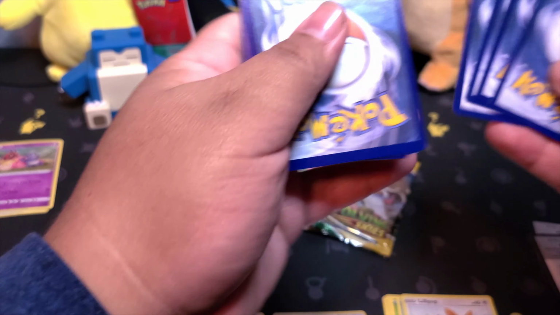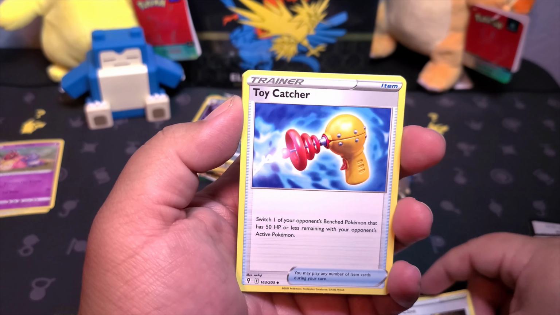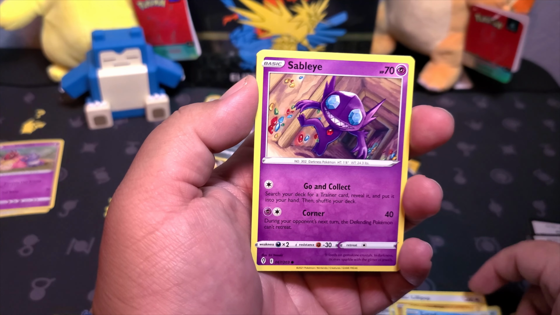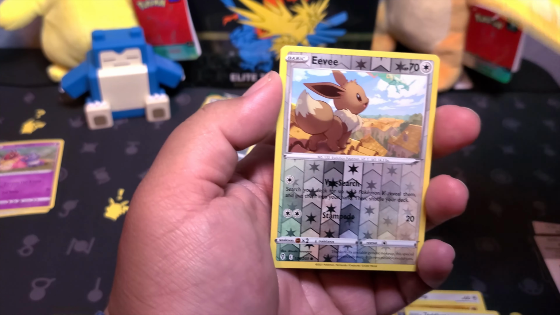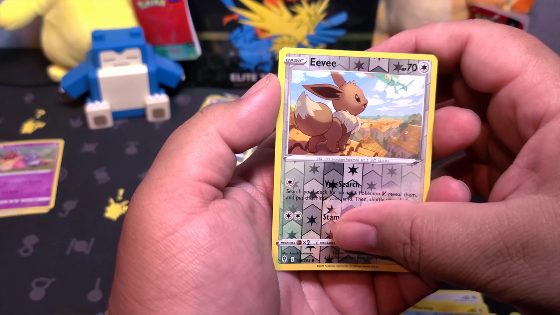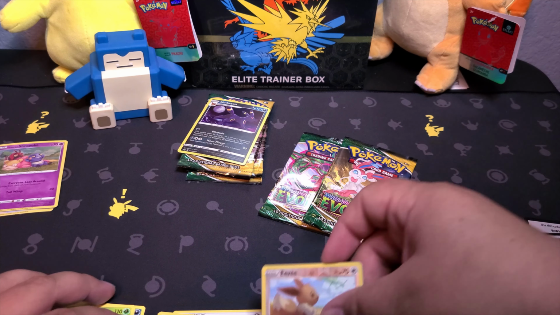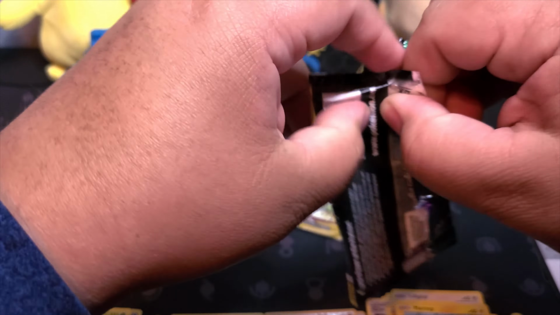One, two, three, four. Darkness Energy. Ursa Ring. Crystal Cave. Toy Catcher. Hitmonchan. Lotad. Sableye. Teriursa. Mareep. Reverse Eevee to accompany the Holo Eevee. And another dud. Come on.